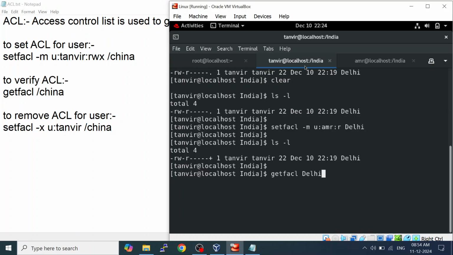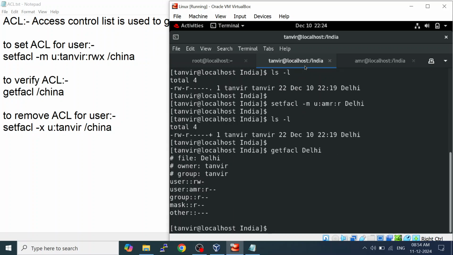Even if you have not applied an access list, you can use getfacl. So what will it show? The file name, who is the owner, which group has access. The user, meaning the owner, has this access, then the additional user Amar has this access. Understood?